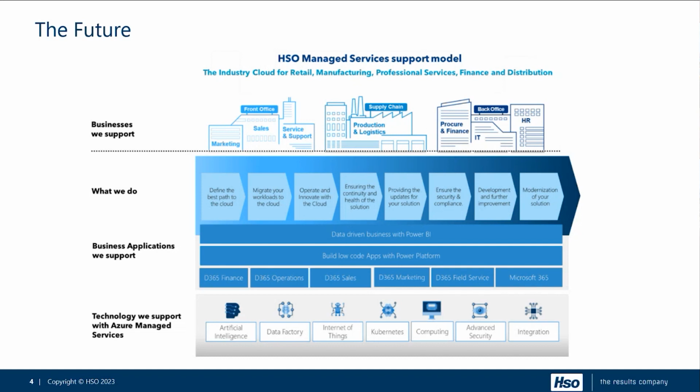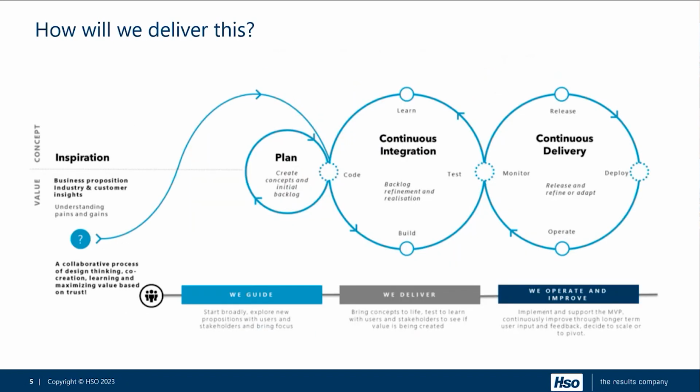We've built a very successful model on delivering proactive services and also break fix. But now HSO is entering a new way of working across the globe from a managed services perspective, in terms of being able to deliver solutions not only from the UK, but also using the wider HSO and the centres of excellence that we're setting up. What's behind all of this is really our customers' request of us to help deliver continuous improvement and continuous delivery. That's a key point that underpins the whole managed services message and our transformation: continuous delivery, continuous improvement, continuous integration, as you can see on the screen.